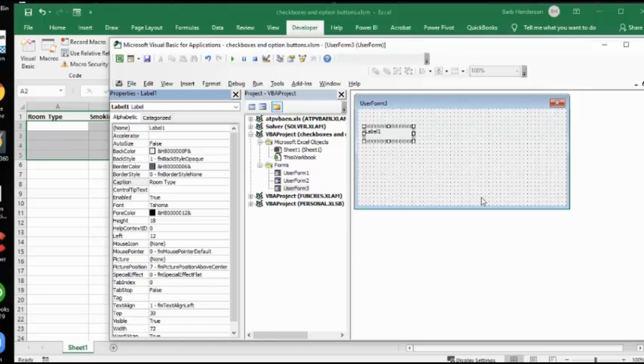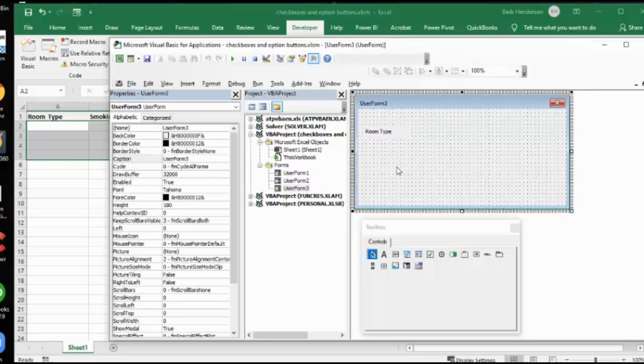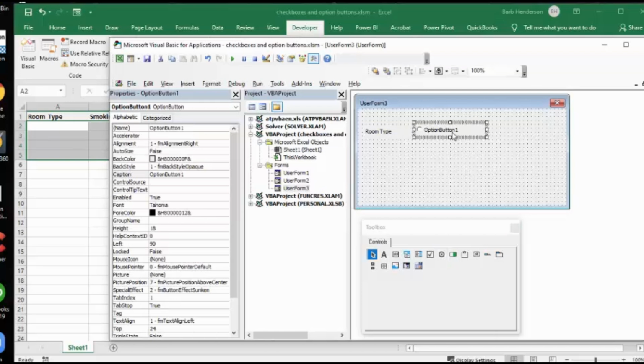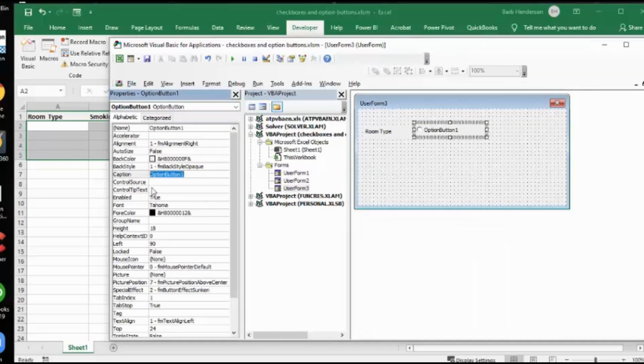Okay, and then I am going to select one radio button, and I'm going to go here, and I'm going to put the caption in here as single.